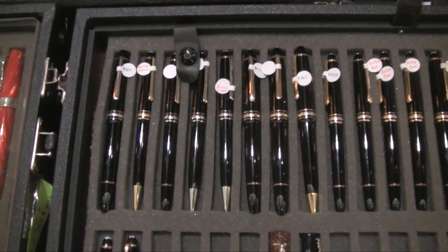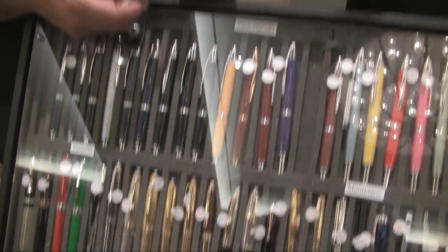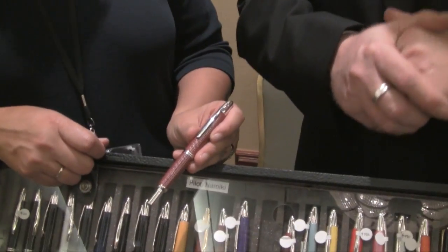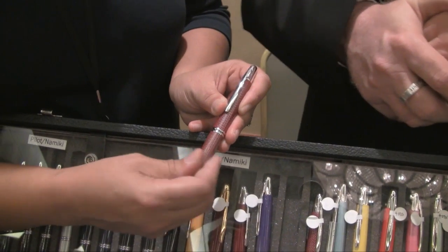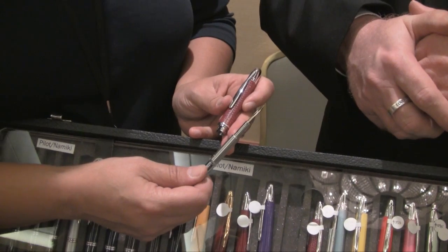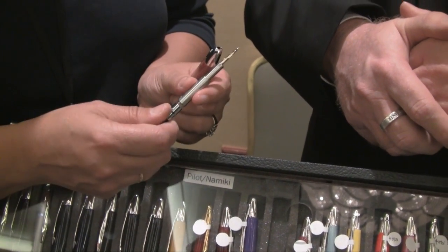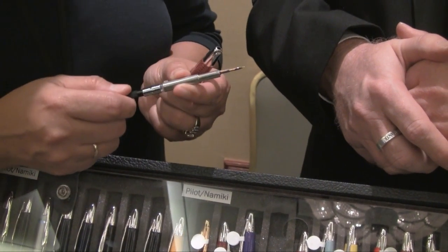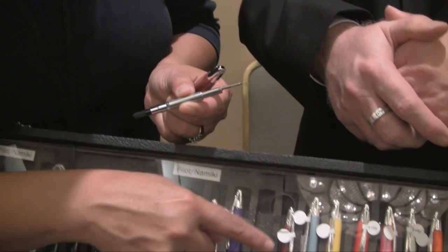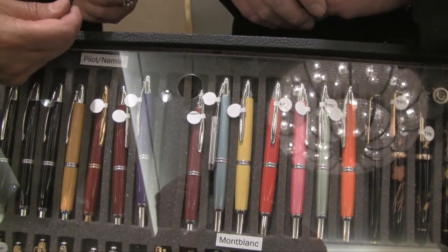Yes, right, so let's find one with a nib in it. This one has a nib. When the camera comes back up, we'll pull a nib out. All right. So, a demonstration, please. Very, very simple. All you have to do is twist the barrel. And out pops the nib. They make them in fine, medium, and broad. And you can either use a converter, or it also comes with an inner pipe, which you use for a cartridge. Exactly. I use the converter.